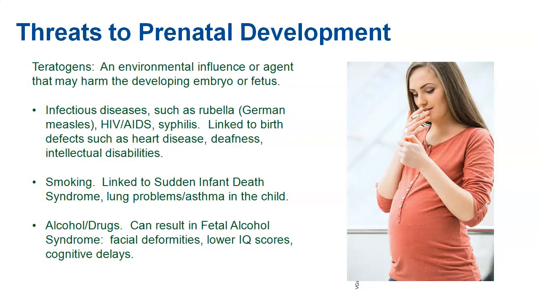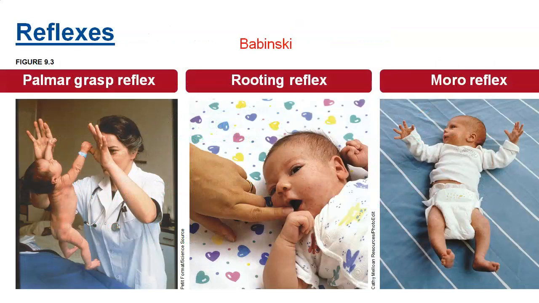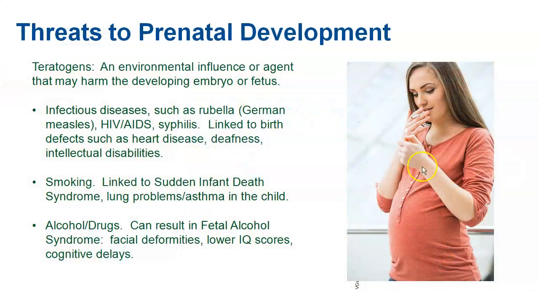Next thing you need to know is the potential risk factors related to rubella. And so when we look at rubella, also known as German measles, the various potential risks is there's an increased risk for heart disease, deafness, and intellectual disabilities. And if you recall in class when we had our virtual babies, there was a slight chance that your baby developed deafness because you had rubella while pregnant. So remembering those risk factors for rubella.